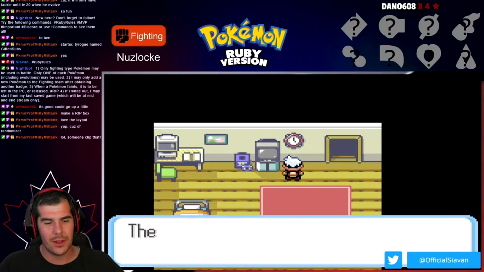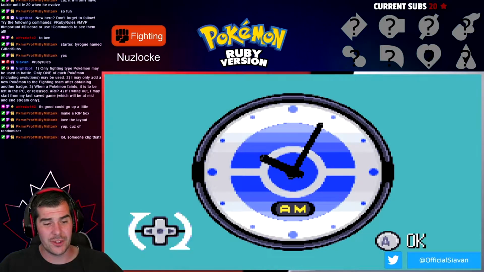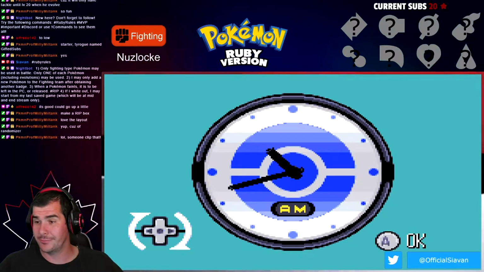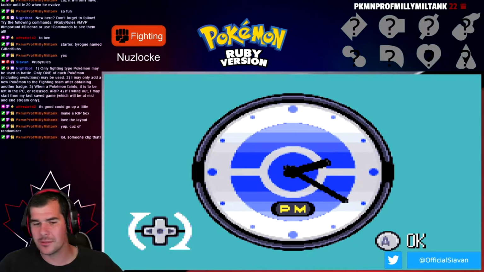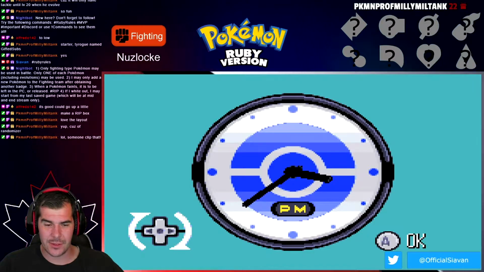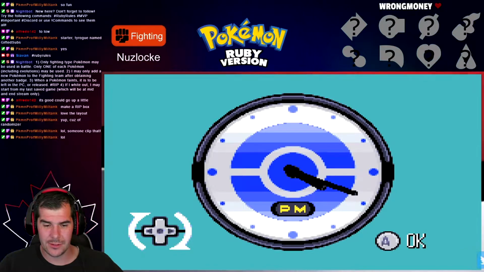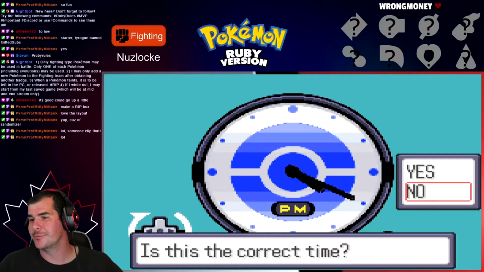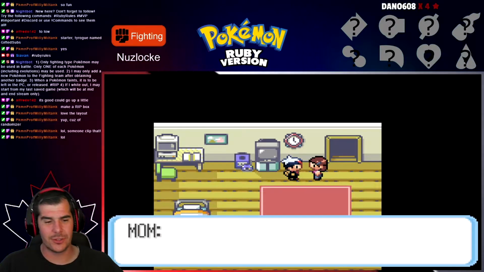Yeah. We'll set the clock. We're going to set the clock. It's never going to change. So we're going to make it 4:20 p.m. Just because. Okay, so that's 4 and 20. 4:20. It's not going to change.